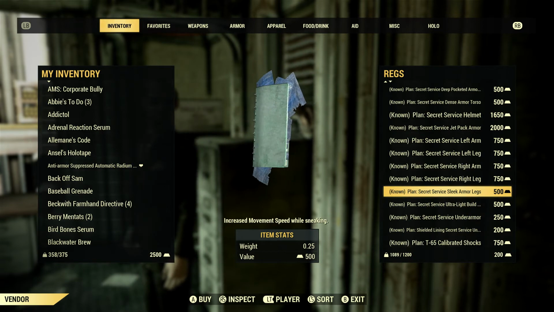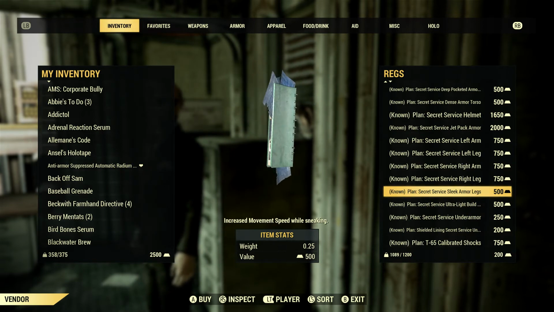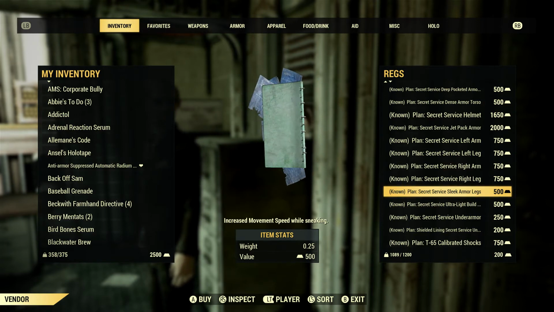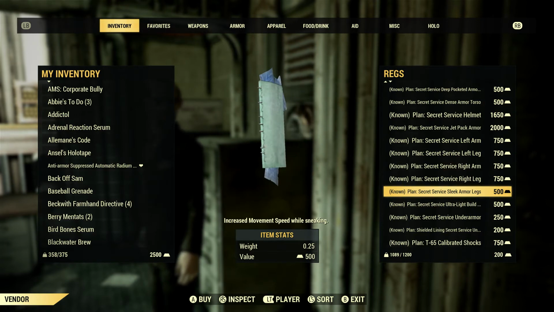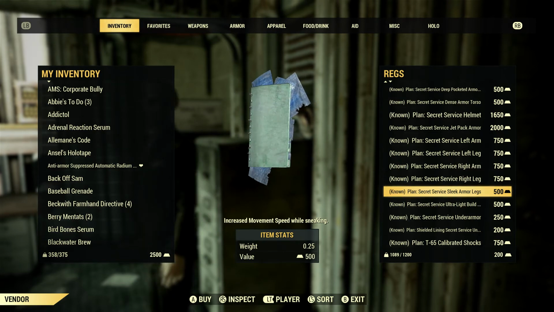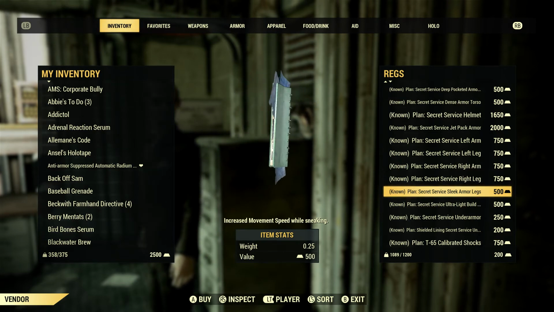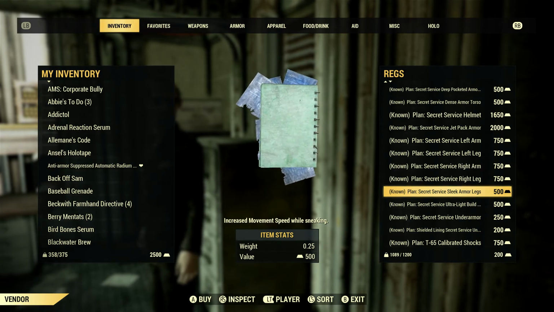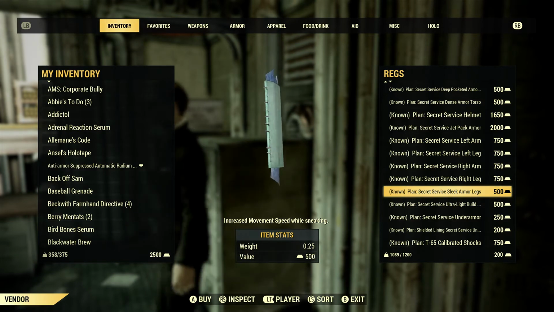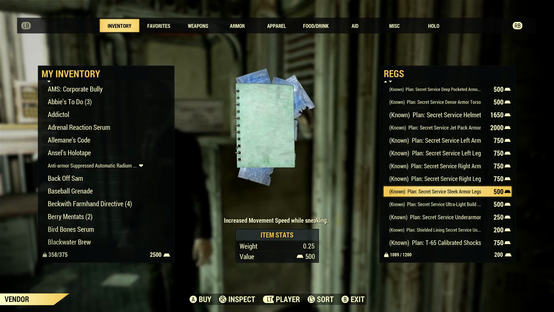Next up, we have Sleek, which increases your movement speed while sneaking. So that is also great if you're a sneak build. But I run with the Fixer, and the Fixer already has that as an effect for carrying that thing around. So I don't really use Sleek all that much, but it is a good thing to have if you're a sneak build.